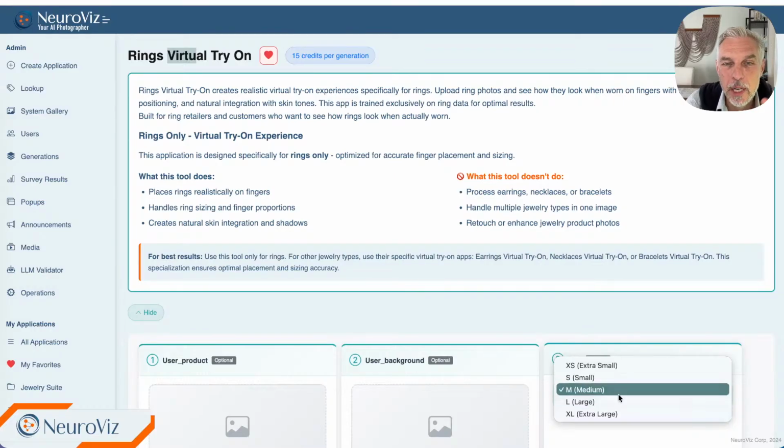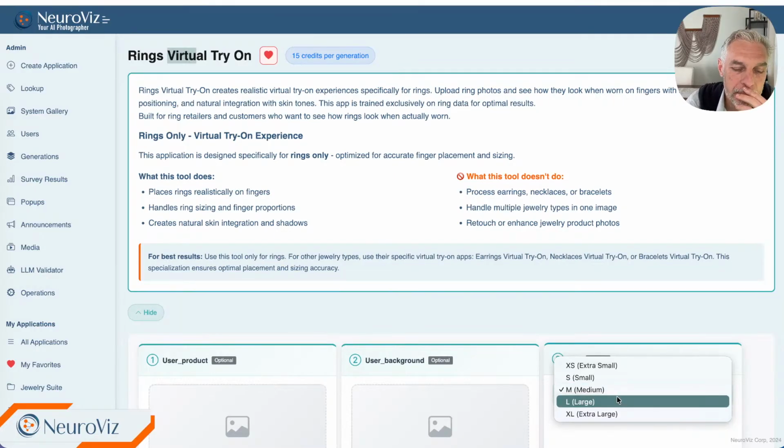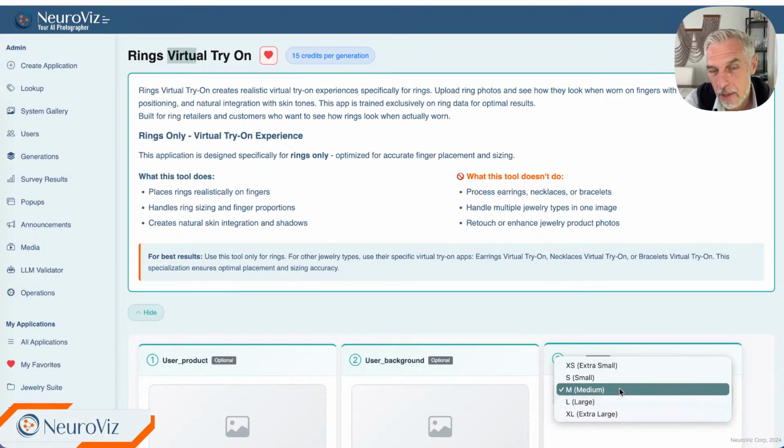Right now the sizing, except earrings, was not really accurate, and in many cases it was too large. Some users said it's hard to get large, but most said it's hard to get small.